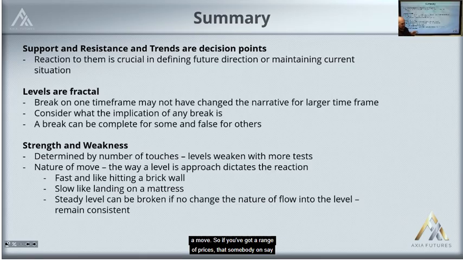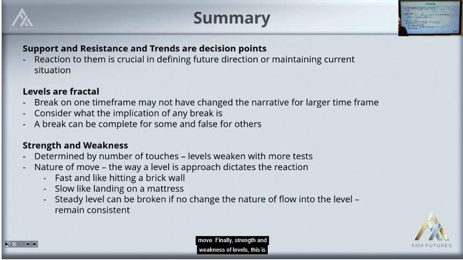So if you've got a range of prices that somebody on, say, an hourly time frame is going to view as a range and an area that anywhere in this zone the market is still strong, then you can play from the top of that range to the bottom on a 5-minute chart, for example, but that doesn't change the overall perspective of the market. And so levels aren't necessarily broken just because you've had a short-term move or a quick move for a level. But equally, it doesn't mean you can't trade that. The distinction is you can trade that short-term move as long as you are aware and manage your expectation that that is all you're looking for, rather than assuming that a short-term move leads to a much bigger move.